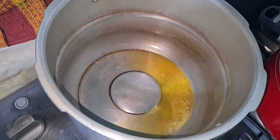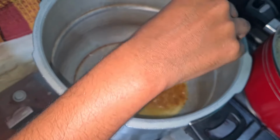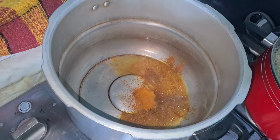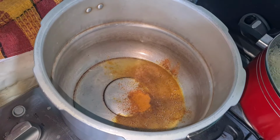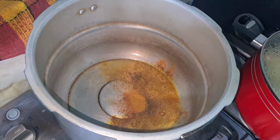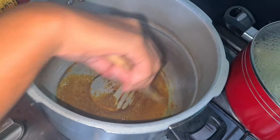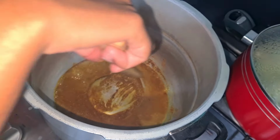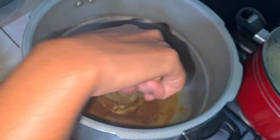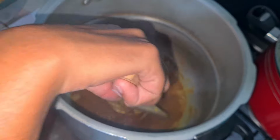Next, you're just going to add in your curry powder. I'm actually using a mixture, guys. Some bitter fat and some Indian curry. Call it Indian curry because some Indians make it. So you'll hear a lot of Jamaicans say stuff like that. But yeah. So, we're mixing this out.